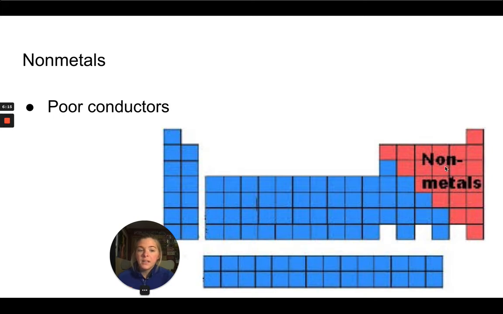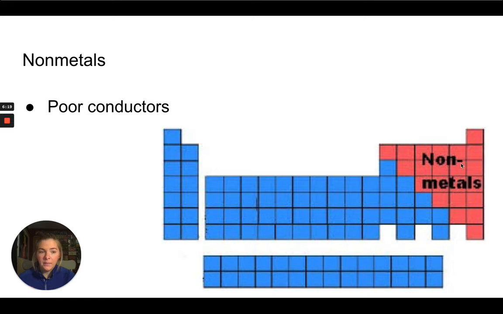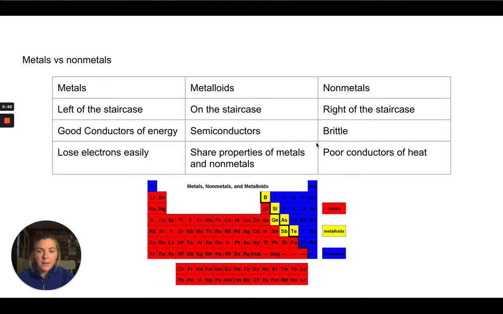And then the rest of the periodic table is divided into metals and nonmetals. So all of our nonmetals are on the right side, where our metals are on the left. An easy way to remember that is when you think of carbon, is that a metal? No. But when you think of zinc and magnesium and aluminum, those are all metals, so you know they're to the left. And you know that nonmetals are poor conductors of electricity, and that metals are good conductors of electricity.